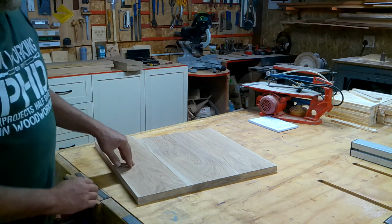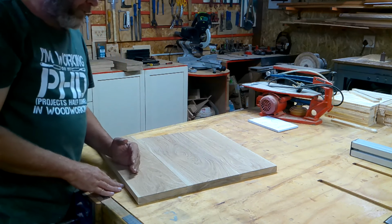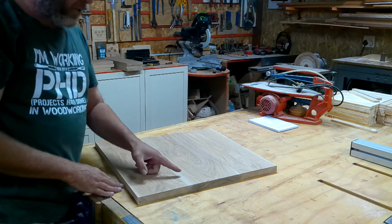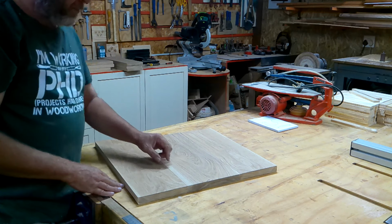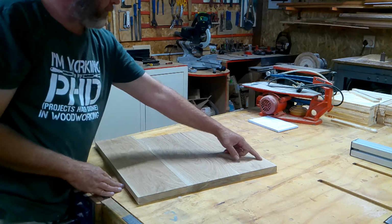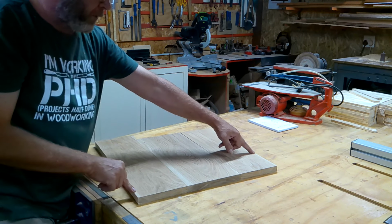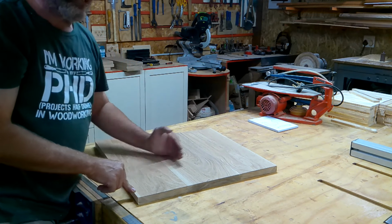Then I also, the width is going to end up on 450. I've got way more than 450, so what I've decided to do is I'm going to get rid of this light wood here. I'm going to cut that off quickly so that we have dark wood, and then I'll trim the two edges off as well to get rid of the white and the lighter wood, the sapwood, to try and keep the shade all the same.